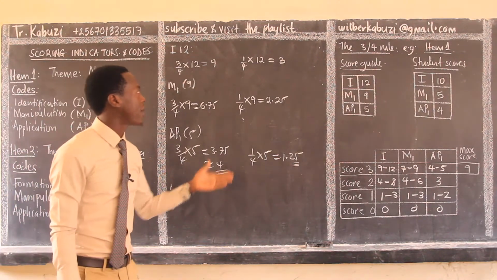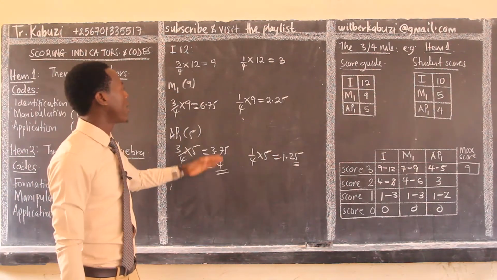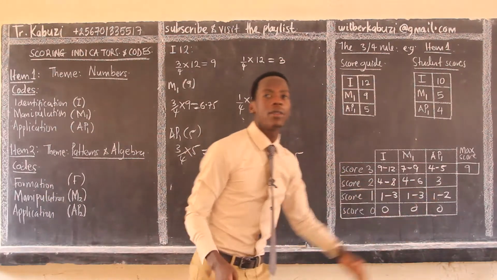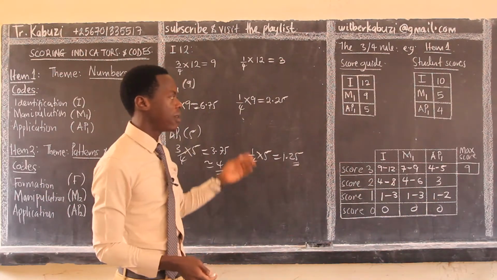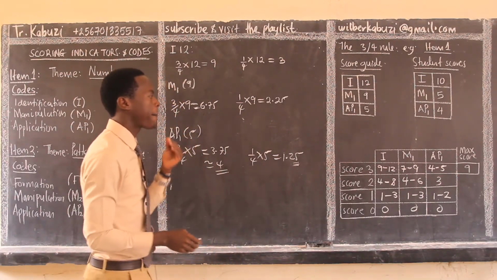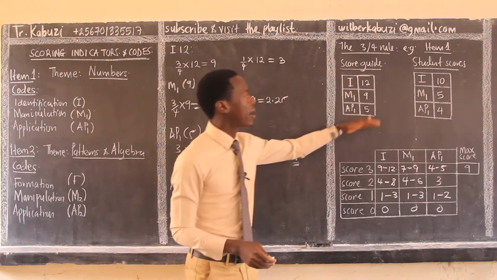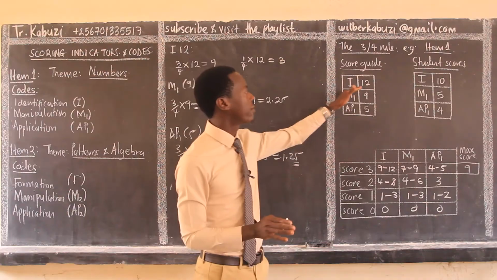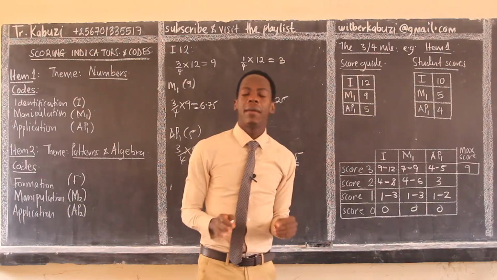I used the figures where we are going to get all numbers, where we are going to get points, and then where we are going to have only one figure in the middle. So I took time to calculate them so that I give you at least any case that can arise from there. Now, this was our score grid. This is the total someone can get, if he is a bright student, he can get 12, 9, and 10. And so and 5.